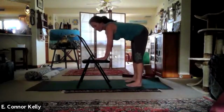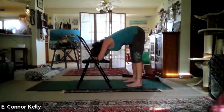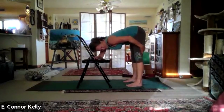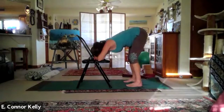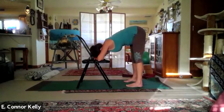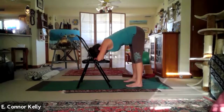And if you're needing a little inversion from working at the computer for so long, you just take your chair, come up to standing, and then just bring your arms down and put your forehead here. And if the backs of your legs are still tender, you can still have the knees bent, but you can also play with having the legs wide, knees bent, and then straightening. This will give you a nice rest if you've been sitting there and looking at the screen.